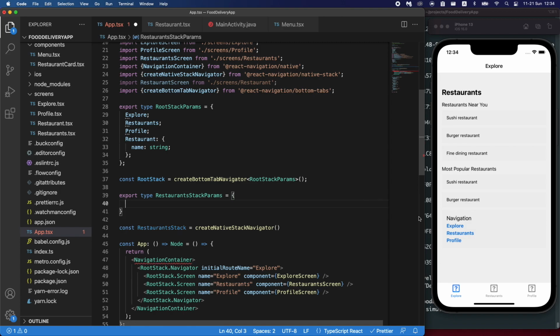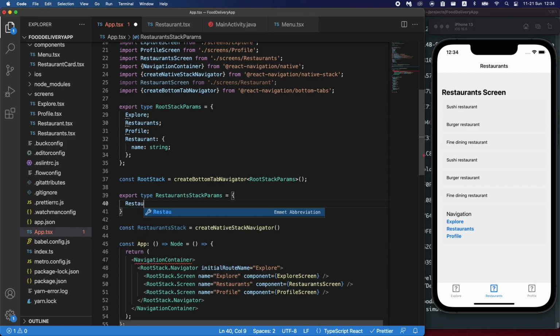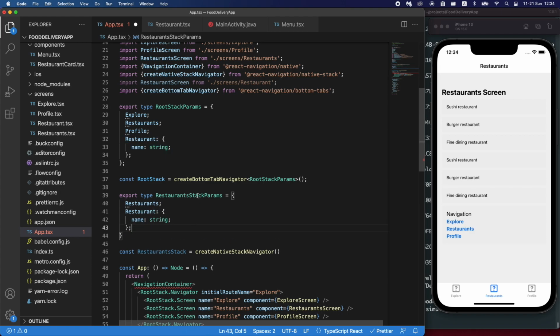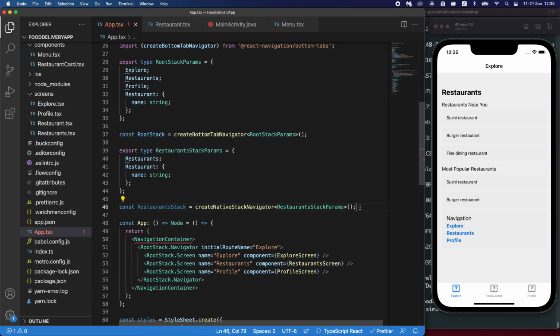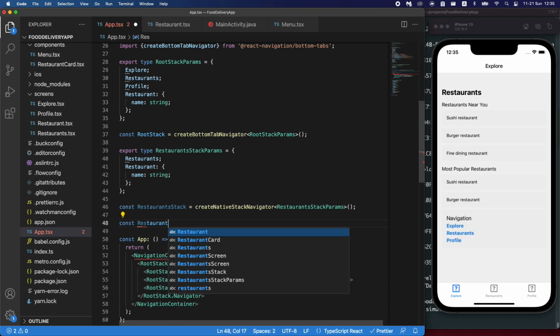So this will have two screens. It will have the restaurant screen and then a single restaurant screen. So we can just say restaurants and restaurant. Now let's just copy this. Now we can set this type here. So we have to create a new component saying restaurant screen.